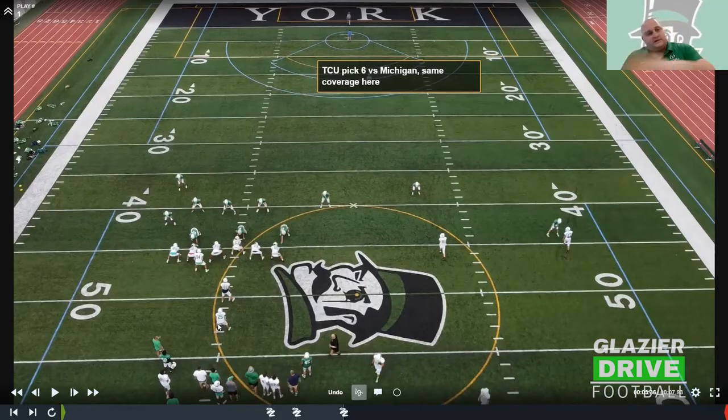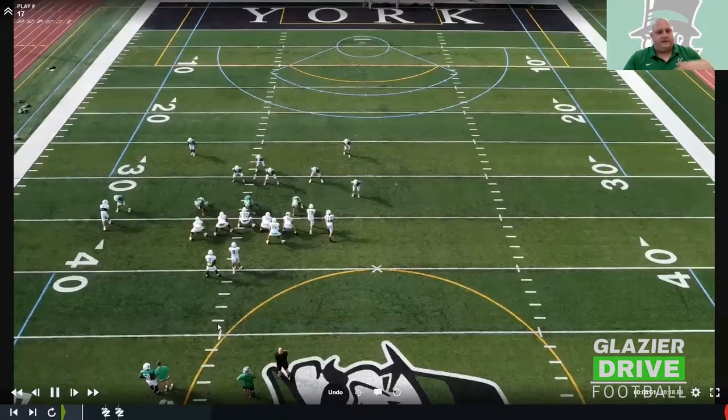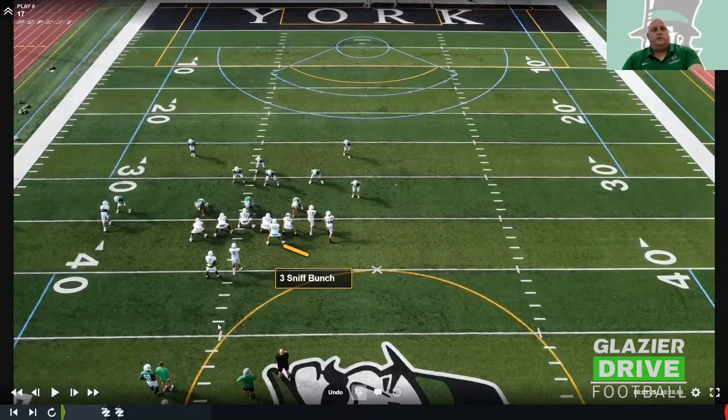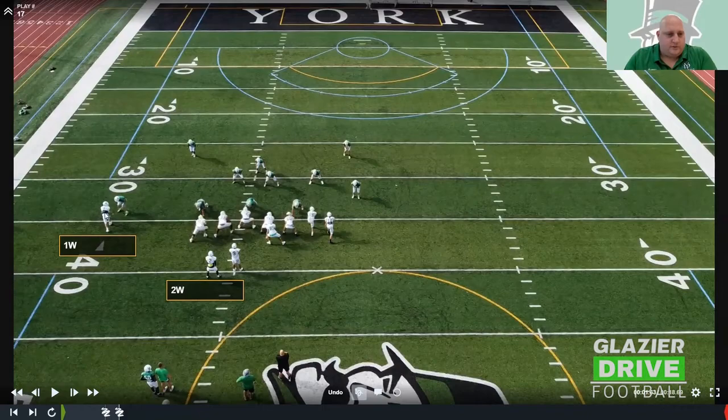This is a scheme that, if you remember the TCU Michigan game, TCU picked 6 Michigan on early in the game, but that's neither here nor there. Same thing. So now number 3 is right here. 3 is a sniffer here. We got this kind of tight bunch formation here, but it's still 1 weak, 2 weak is the back, 1 strong, 2 strong, and then 3 is the sniffer here. We still needed to identify those numbers. You can kind of see some of our coverage check happening here. Here's our free safety coming down in the box. We got some other stuff going on. But number ID is extremely important for match rules. You need to know where people are at.